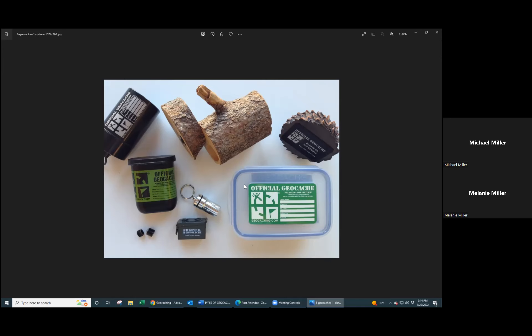My caching name is MGMillerBiz. So everywhere I go, I write the date - 7-19 - and MGMillerBiz. I took my 8-year-old with me last night and she wondered what to write, so I said she could be VGMillerBiz. She wrote VGMillerBiz on them too, so she was able to log them. The person who owns the geocache can come out after a while and check their physical log to verify that people who claimed the find online actually did sign the log.